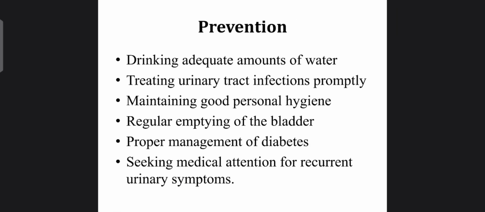So, some viable methods of prevention include drinking adequate amounts of water at all times, staying hydrated at all times to improve kidney function. We equally have treating urinary tract infections promptly, maintaining good personal hygiene and cleanliness, regular emptying of the bladder, proper management of diabetes, and also seeking medical attention for recurrent urinary symptoms.